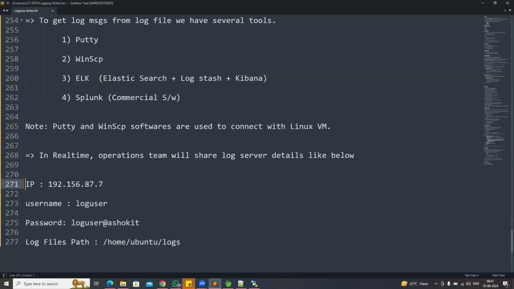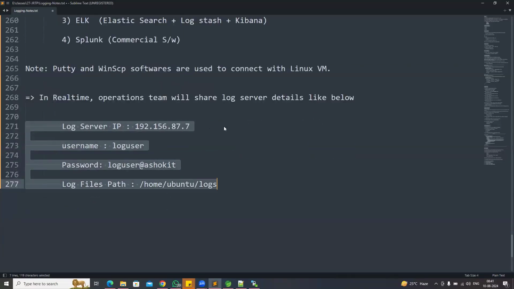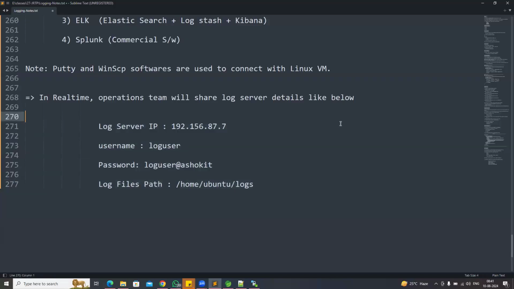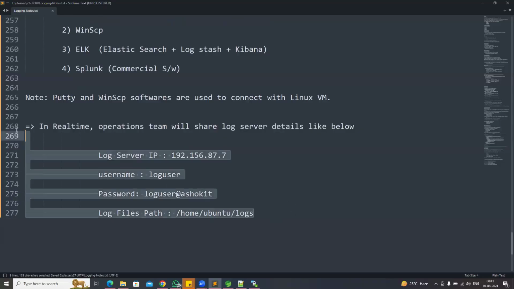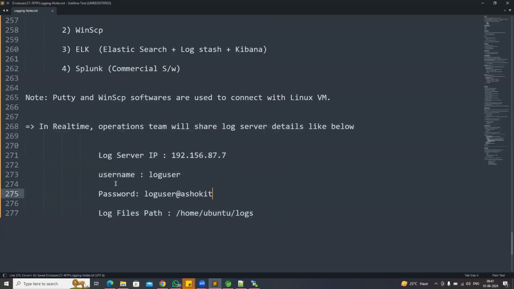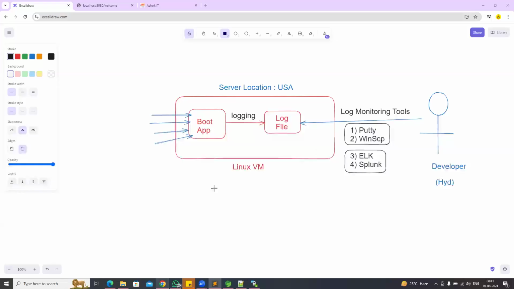Log server IP, that means in which machine your log files are available, and what is the username of that machine, and what is the password of that machine, and what is the path where the log files are available in that machine. Once they give these log server details, as a developer, you need to connect with the log server by using some software, and you need to see the log file to understand the problems.